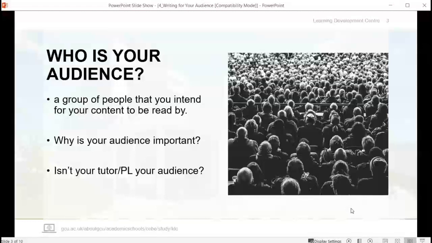But when you're writing your paper, you're probably thinking, well, I know who my audience is. My audience is my tutor, my program leader, whoever it is who assigned you the paper that you are being asked to write. And you are correct. That is your primary audience. But this audience, if you think about it in terms of just your tutor, you might make the assumption that they already know everything. They know more than you do. Therefore, you don't need to explain every tiny thing. You don't need to go into great detail because they already know it. So it's fine to kind of skip past it.